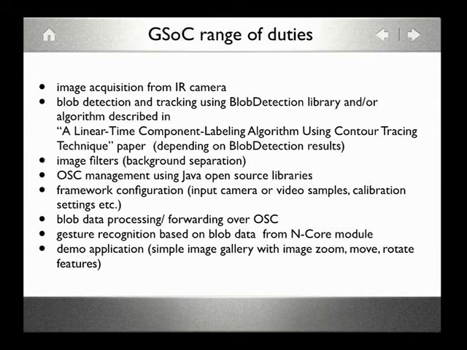There's a blob detection library written in Java, so I might use that, but I also found a really good paper about a linear time component labeling algorithm using the contour tracing technique. So it will all depend on the blob detection results. If that goes OK, I will probably use blob detection, but I might implement both. Then I will do some image filtering to get the background separation so I can get a clean image of the fingers, the blobs.